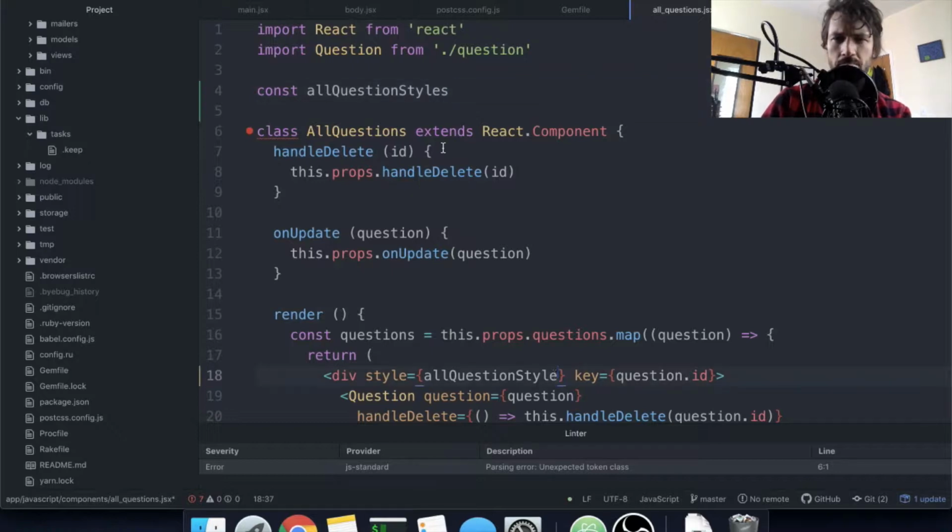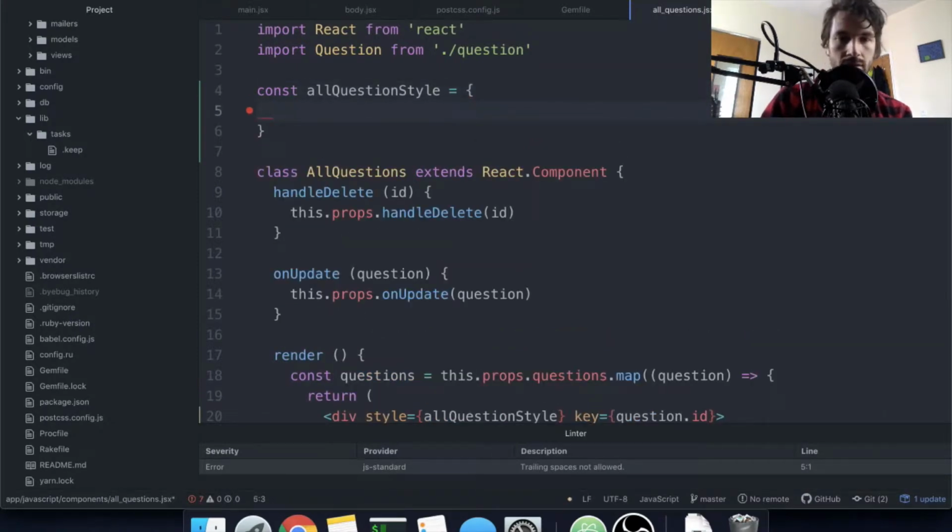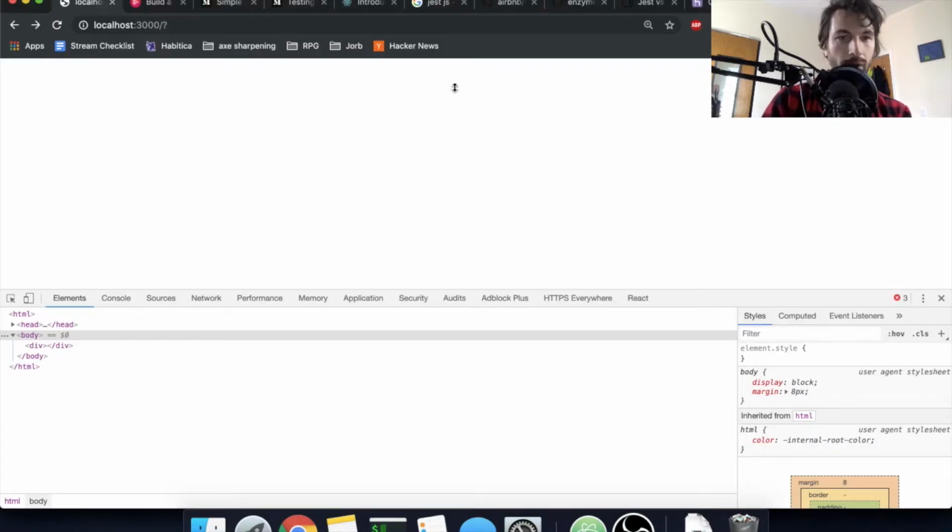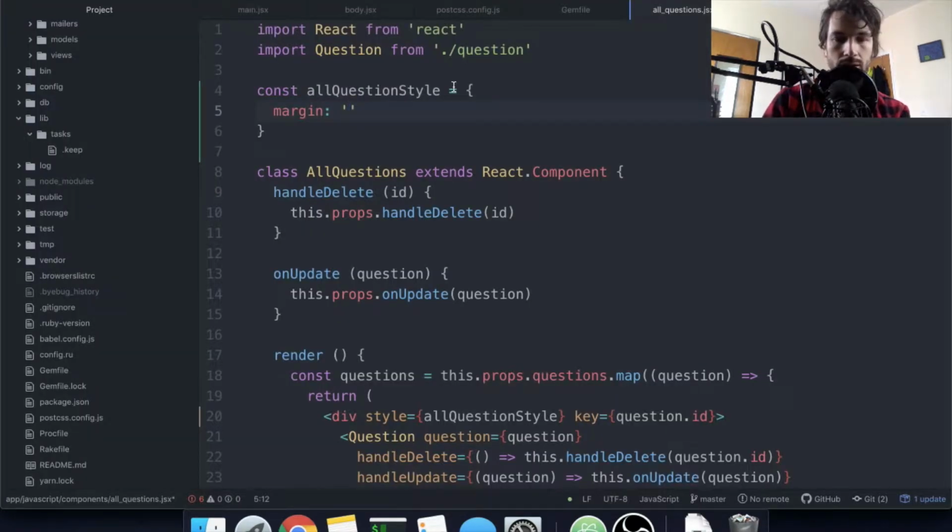Style equals object, and then I think I can do margin. An all-round margin might be nice. So like 15.